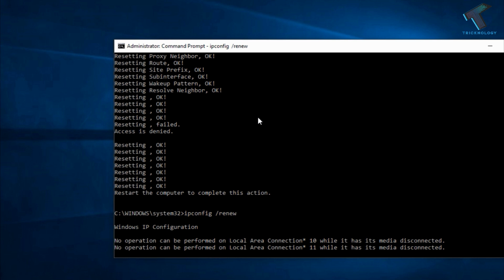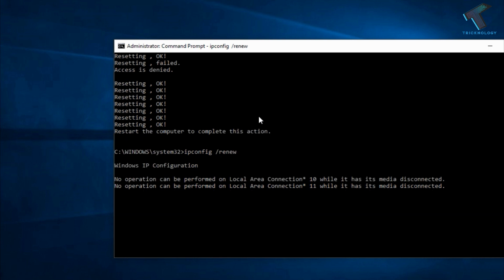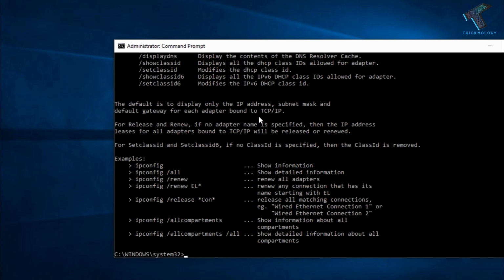Then you have to wait for some time. After that you have to put ipconfig /flushdns.